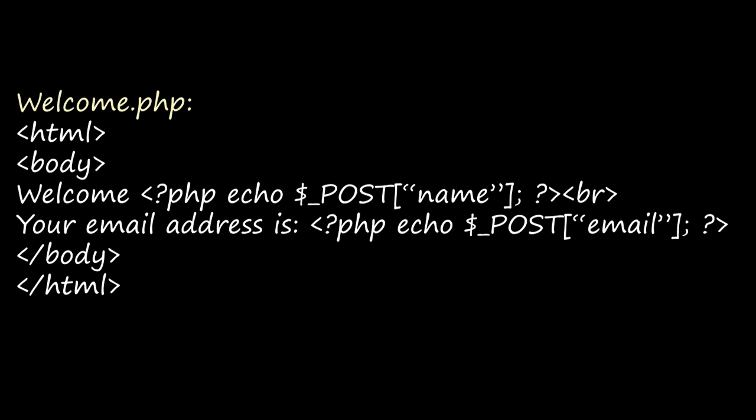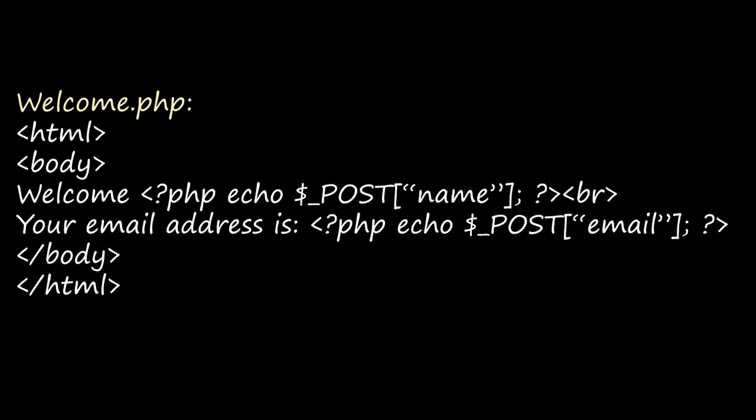BR is break, right? And the next one is, your email address is. The form has to be processed in this PHP and it has to give the output, right? For getting the output only, we are giving these PHP codes. So here again, the next PHP code. We open the PHP tag, echo dollar underscore POST, and we call this email, inside double quotes and inside the bracket, and we end it with a semicolon. We end this PHP tag with a question mark and the greater than symbol, and at last slash body and slash HTML. We are closing the body tag and HTML tag, right?